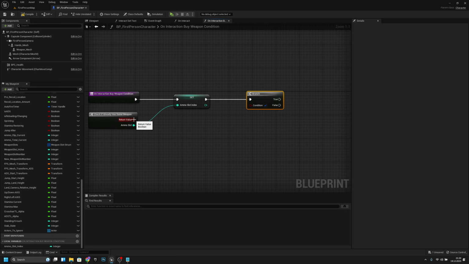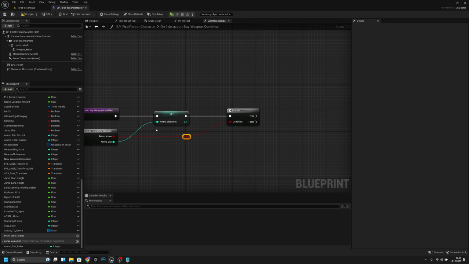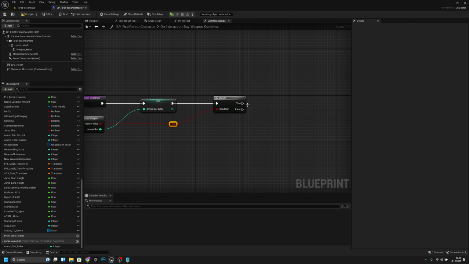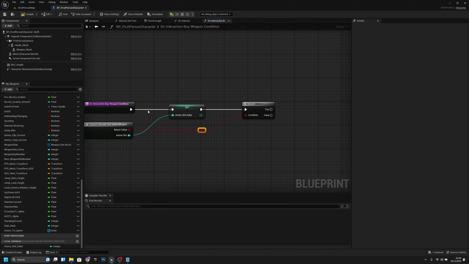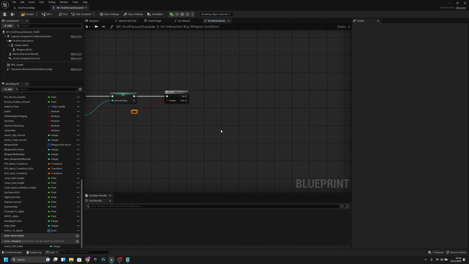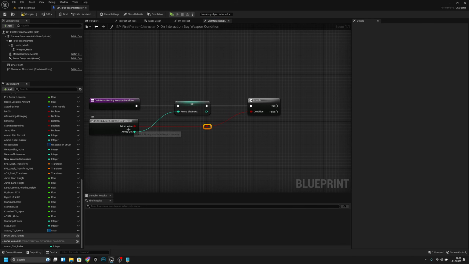And we'll add this return value to here, and let's add a reroute. This is here just for easier access later on. But basically we're just checking if we already have the same weapon.